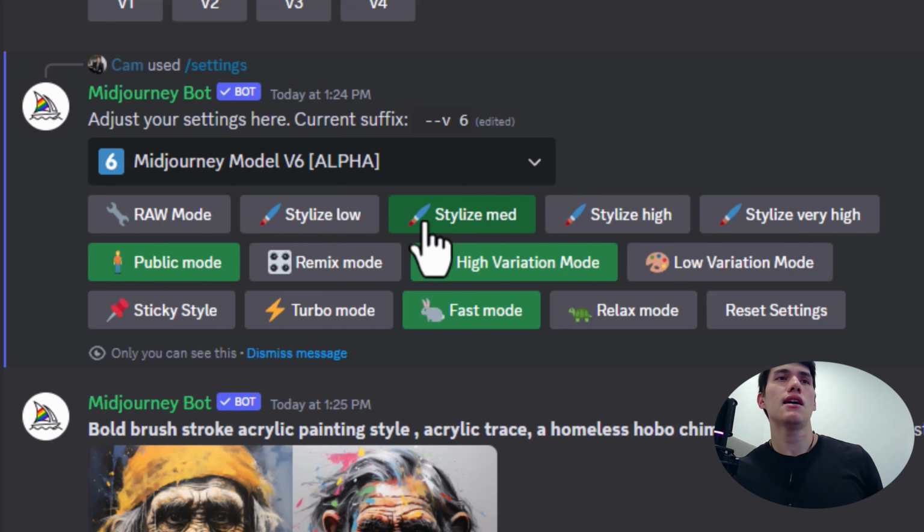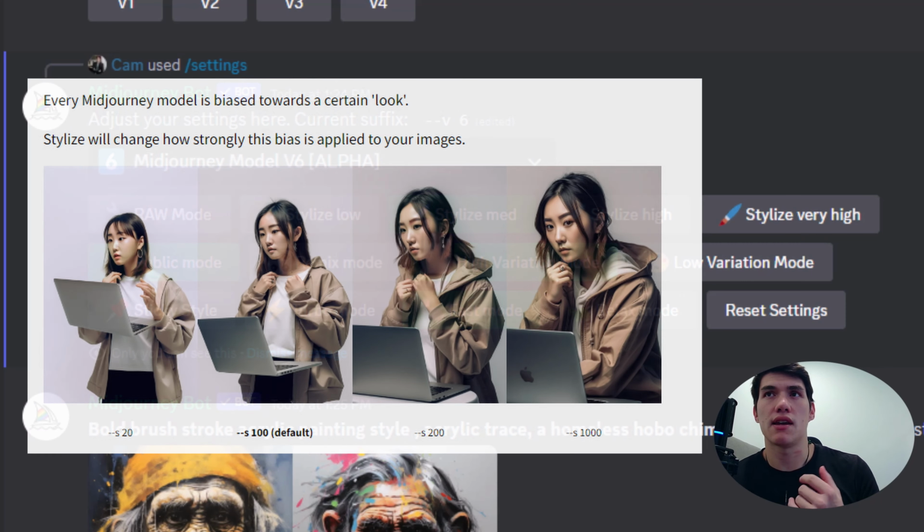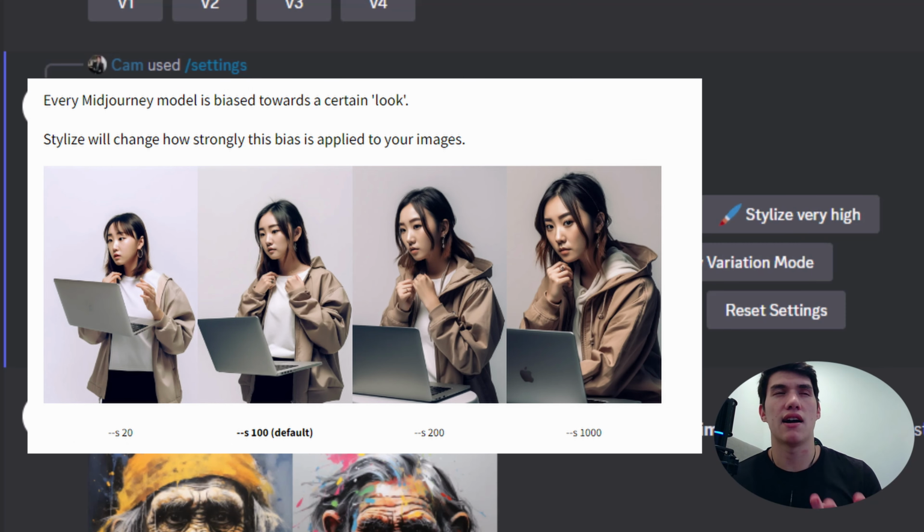So the way stylize works is that it's a value between 0 and 1000, and the default, which is stylize medium, is 100. How it works is that the higher you go, the closer to 1000, the more it gives a very aesthetic, artistic look.